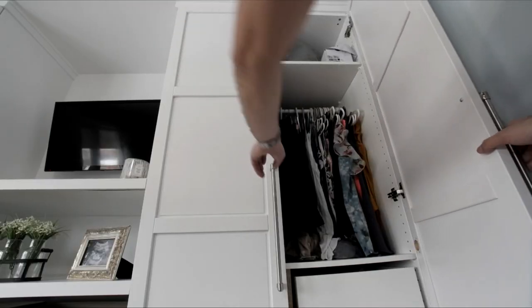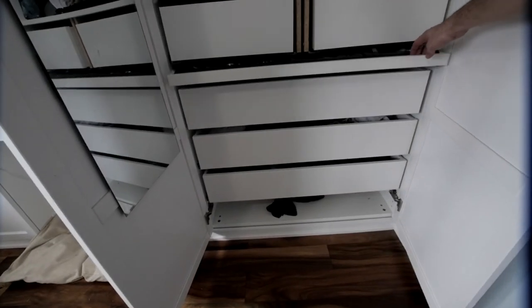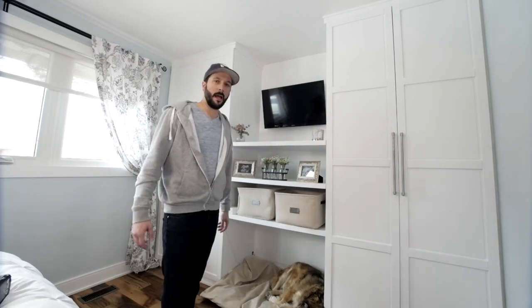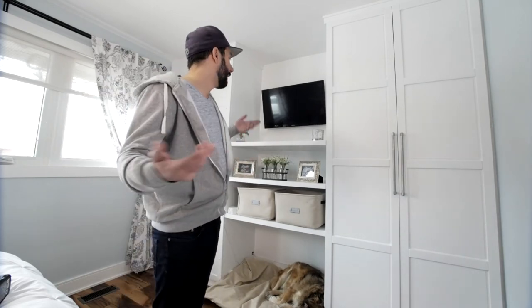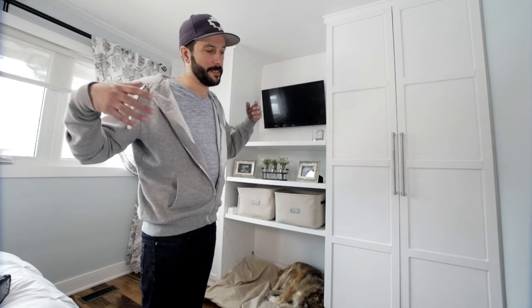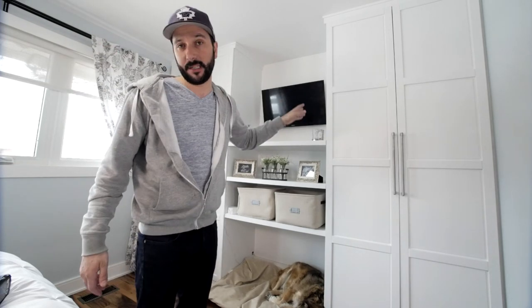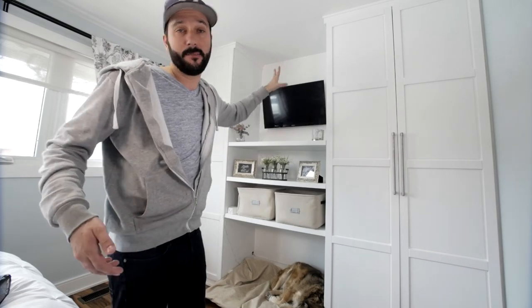We really like it because our house is small, closets are tiny, and this just adds a ton of room for my wife's clothes. Some people have remarked that the TV's a little bit small. I suppose maybe it is. We don't really watch a whole lot of TV in the bedroom, as somebody else I think noted in the Reddit comments. It's not great for you to be watching TV in bed anyways. It's more because my wife's pregnant, and maybe when she's nursing after the baby's born, she'll be able to lounge around in here during the day and still be able to watch some Netflix.